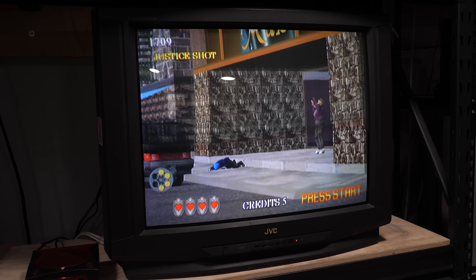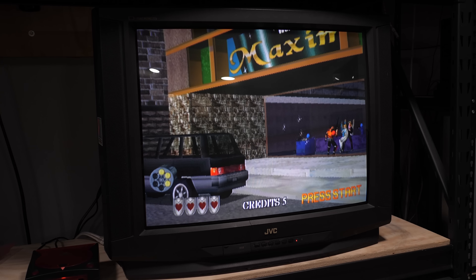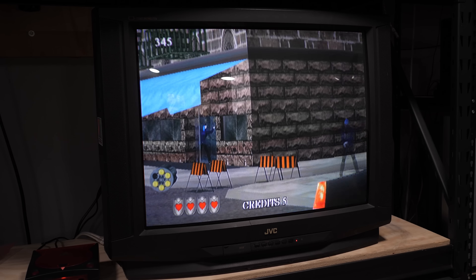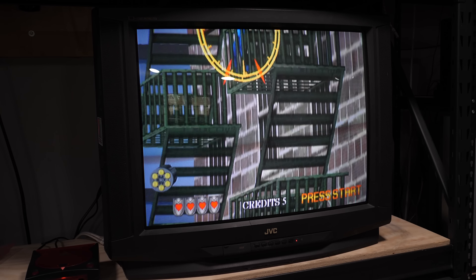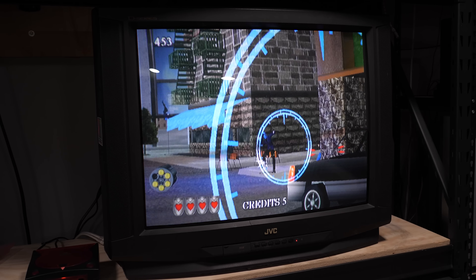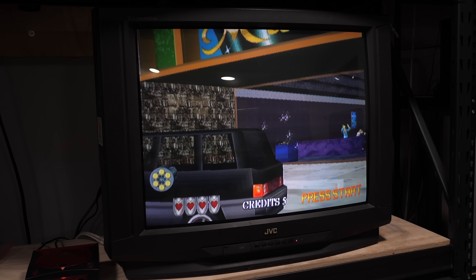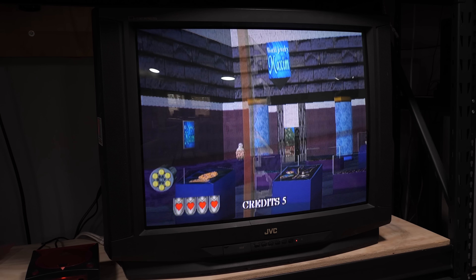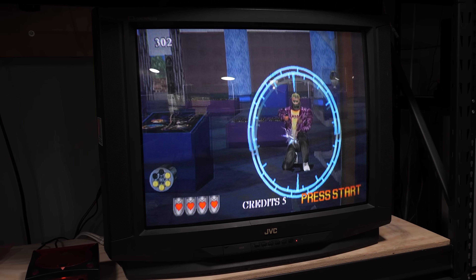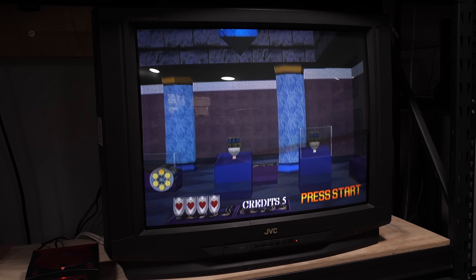There is the whole 480i debate, and this is really up to personal preference. Most Dreamcast games look absolutely amazing on a VGA CRT monitor running in 480p, and I'm not sure many games would look just right on a consumer CRT that doesn't support 480p. But honestly, if I had a choice between a 17-inch VGA CRT in 480p or a giant 36-inch consumer CRT in 480i, I'm picking the 36-inch experience every time. While 480p always looks a little bit better, it absolutely has its place to run in 480i on a consumer TV.